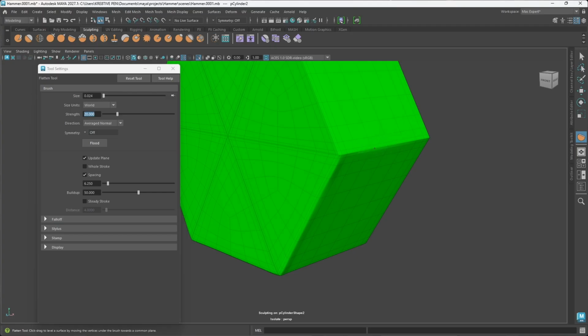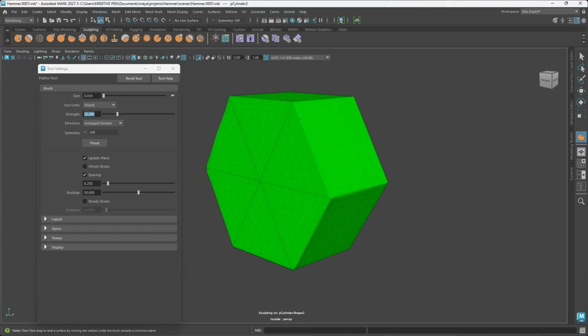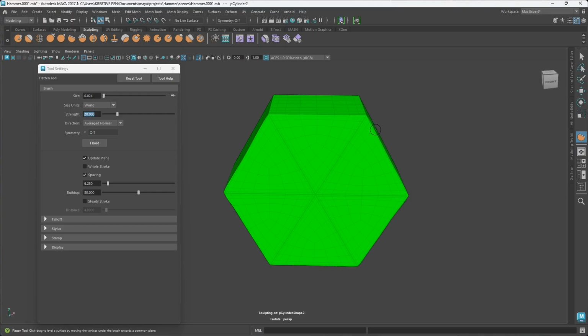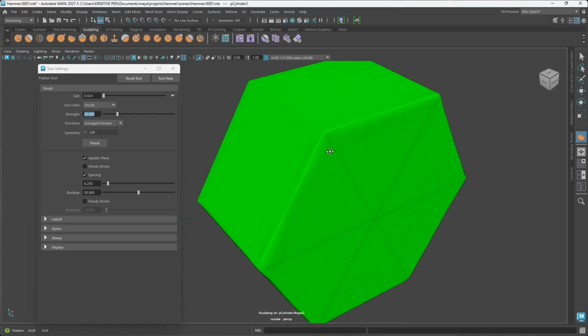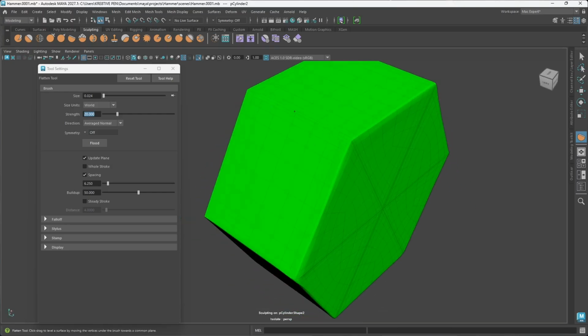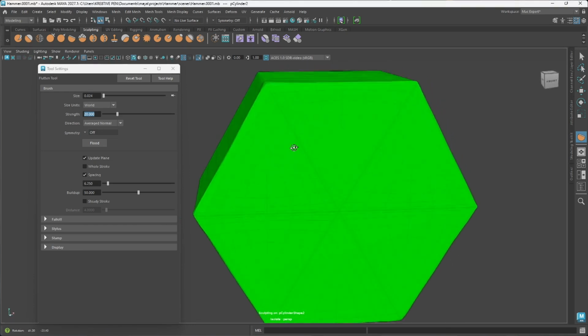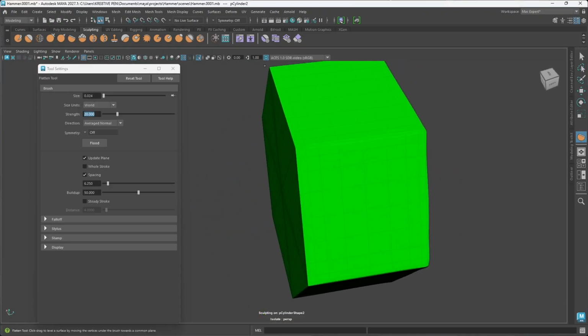So let me just do this right here. I'm not trying to be professional here. I'm trying to be precise because of course we know the Maya sculpting tool is very bad. I'm just showing you how to do it. If I really want to do this professionally, I will go into ZBrush. And I think it's high time I start making ZBrush tutorials as well. But you don't need to expect something professional because I don't use ZBrush that much and I'm not really familiar with ZBrush. You see, making use of ZBrush for me is just like testing the waters.